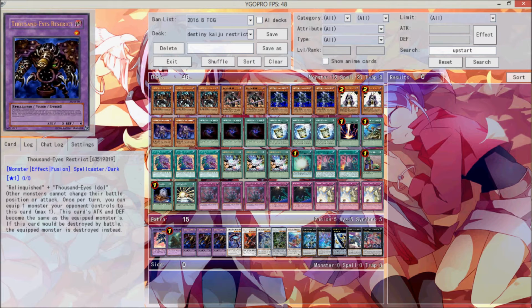So we'll go ahead and start this series off with a deck that I have been playing around with a little bit lately, trying to get to work, and that is my Destiny Hero 1000 Eyes Restrict deck. So a bit of history here for you guys. If you have a look up here at the deck name, it is actually called Destiny Kaiju Restrict, because the original idea was sort of Destiny Heroes with Kaijus, because that way you could play cards like the Miracle Fusion, the Absolute Zero, and just like my Kaiju Relinquish deck, you could just summon a Kaiju to your opponent's side of the field and absorb them with 1000 Eyes Restrict.